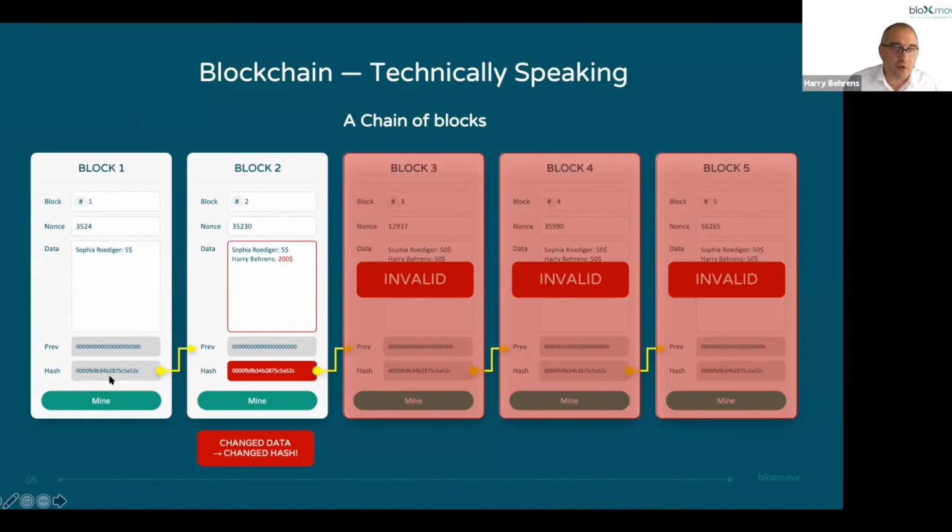So originally what happened is we added this block, and this previous hash here should be, if the graphics were 100% correct, the very same element that you see here. So we add the hash of the previous block into the data of the following block. Why do we do that? Because then when we calculate the hash of the whole block again, it contains the hash of the previous block. So this hash here is meant to verify that nobody changed the data in here. So that part is hopefully clear now.